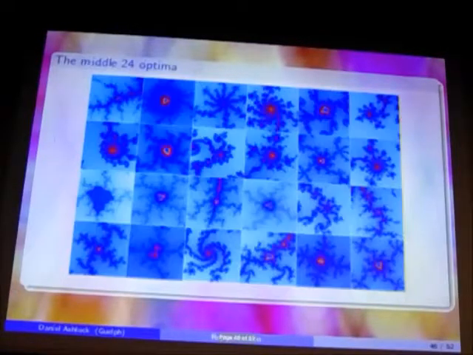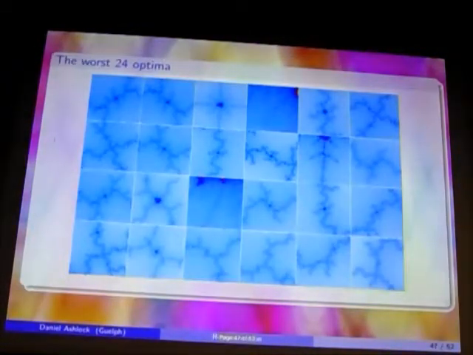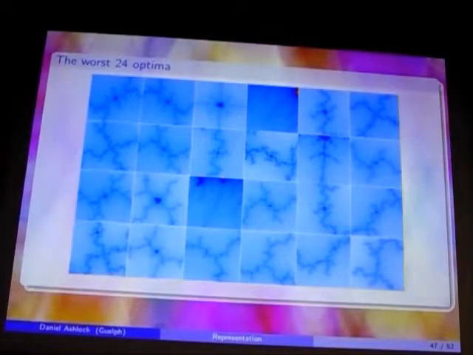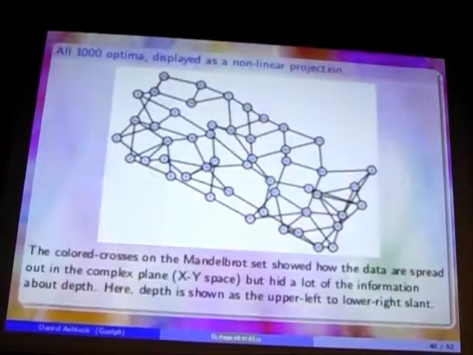Now let's look at the middle 24. Well, yeah, there are Mandelbrot sets in most of those. And the last 24. And that means that given that I was only zooming between e to the -4th and e to the -10th for how much I enlarged the square, I probably found almost all the optima in that three-dimensional space, which is actually 3 by 3 by about 10 feet.